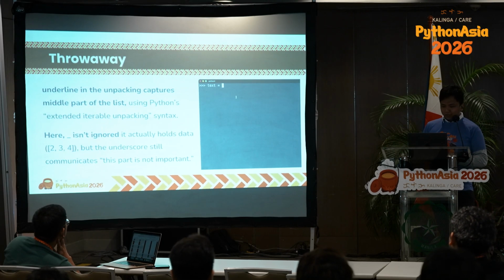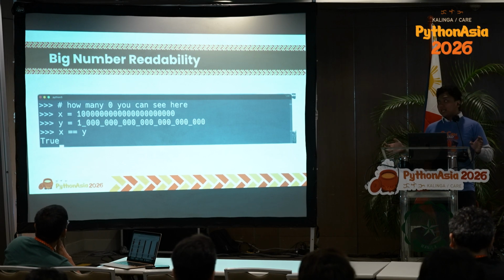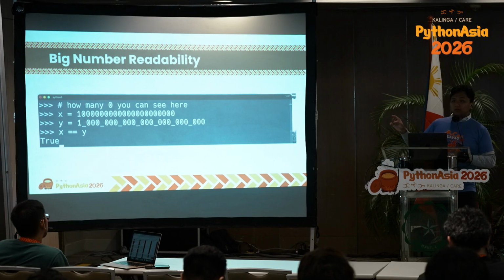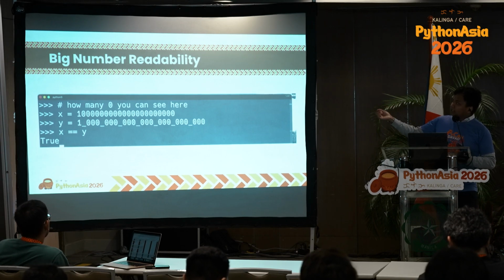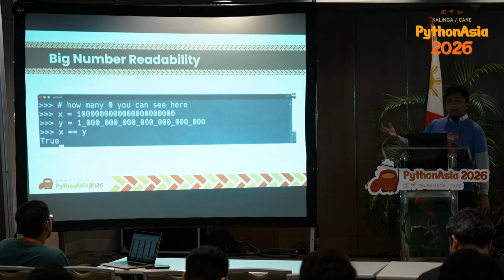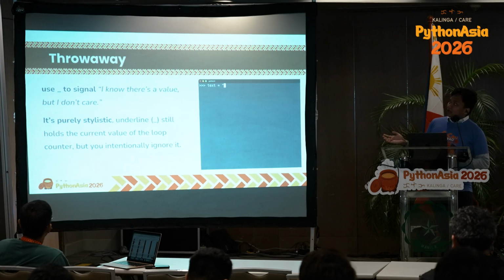For those people that do heavy data or heavy numbers in Python, most likely on Google Colab for some calculations, you can use underscore as well. It acts like a comma for those big numbers, so that you will be able to read them, let us say you're dealing with a trillion number. This is a simple use case, but effective for those people that read numbers and do calculations directly on Google Colab and the Python interactive shell.